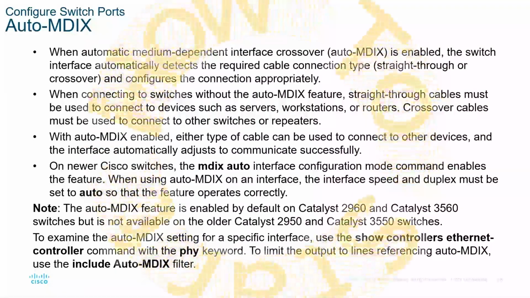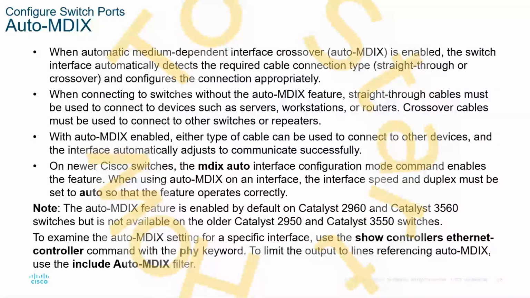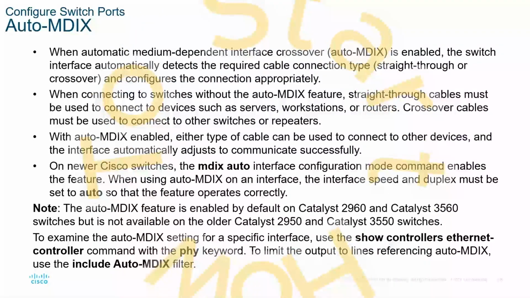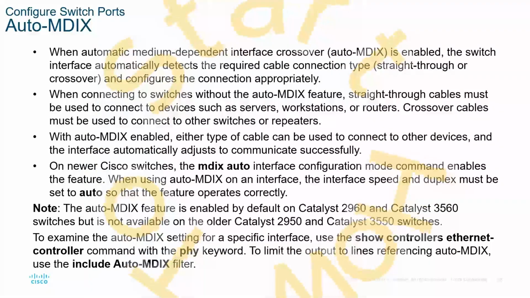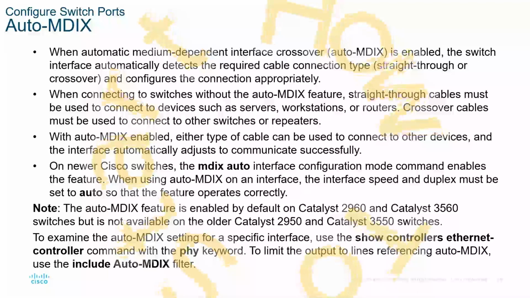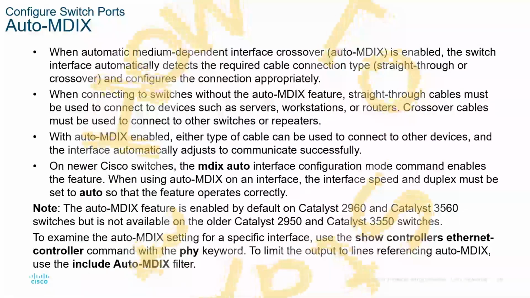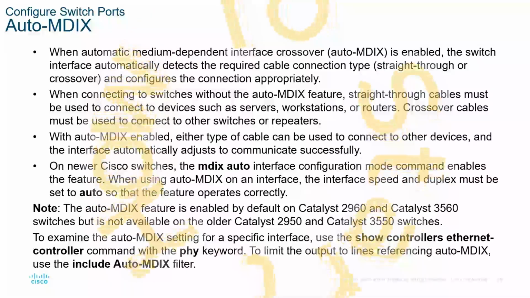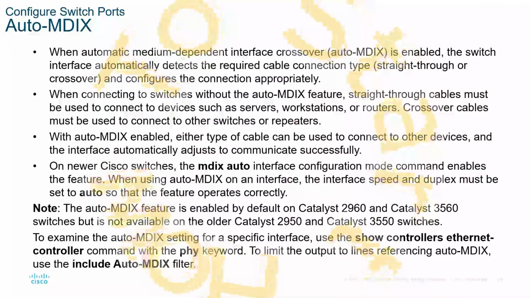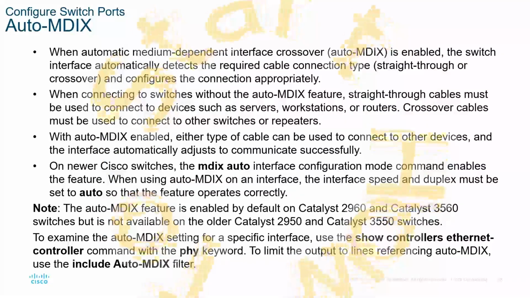You cannot assume that all devices have auto MDIX. So again, when wiring up a device, always make sure to use the appropriate cable. Like devices, switch to switch, use a crossover. Router to router, use a crossover. Unlike devices, PC to switch, use a straight through. Understanding cabling types is very important.